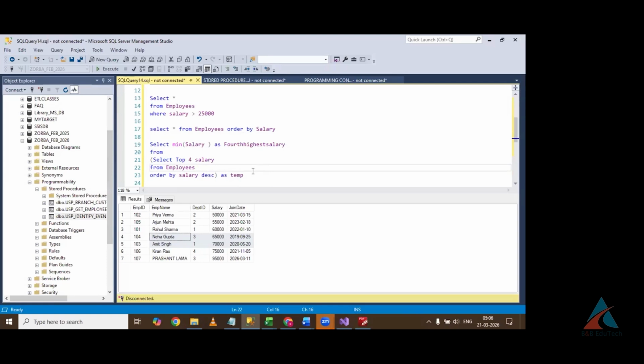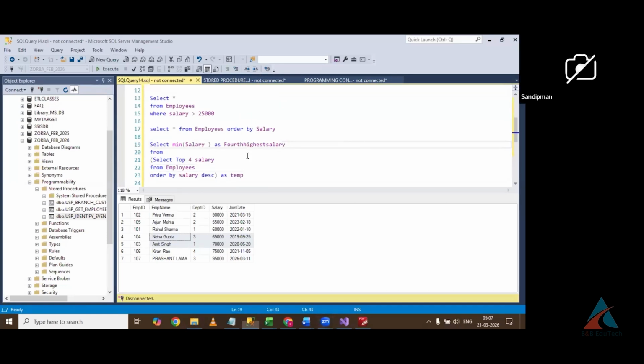I have one question. Get all employees who are not in the HR department using a subquery. That's not equal to. Come again. I sent the question in the chat box to you. Get all employees who are not in the HR department using a subquery. Not equal to HR.